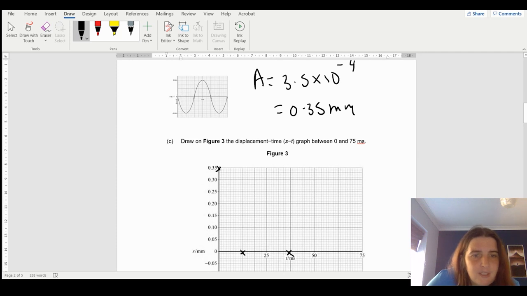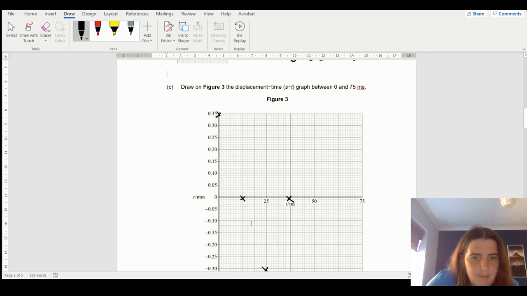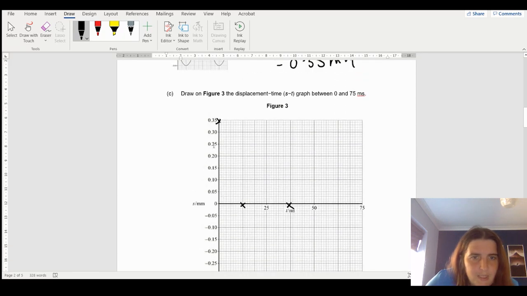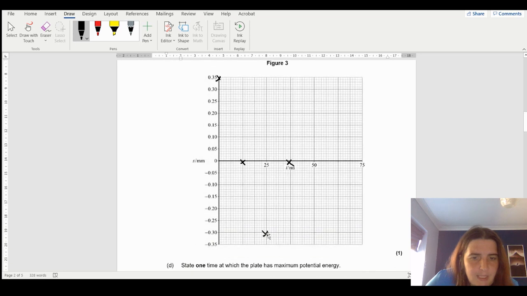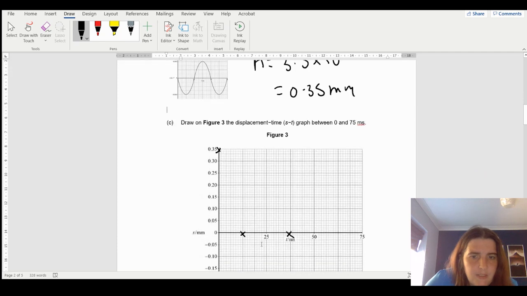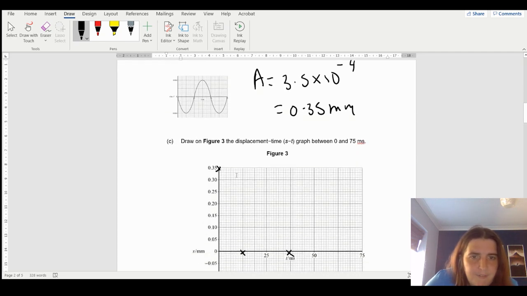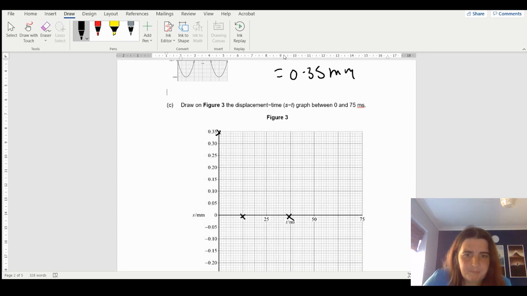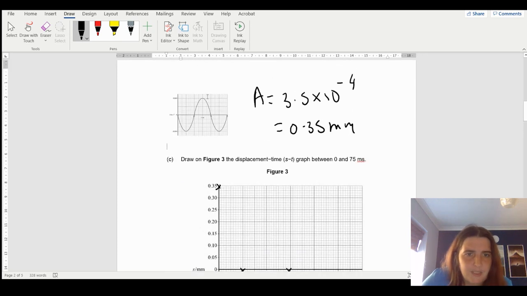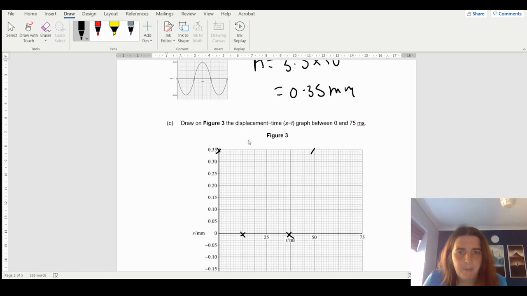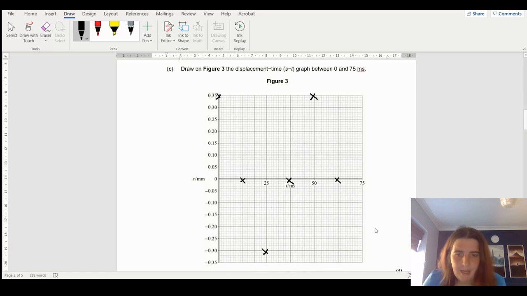So at this point here, I have 0 gradient. So I'm at a peak. This point here, I have maximum negative, and if you draw a line here, I've got a maximum negative gradient. At 25, again, I've got 0 velocity, so I must have a maximum here. So this is 0 gradient here. This position here, I've got a nice positive gradient. At 50, I'm back at 0 velocity, so I must have a point where I'm at 0 gradient, so we're back at a peak. And then we go back down here, and then we end up all the way back down here.